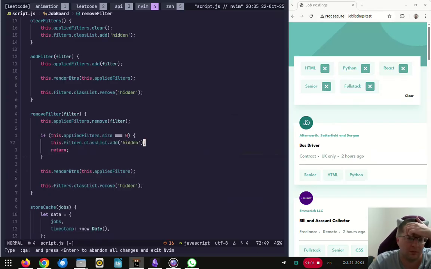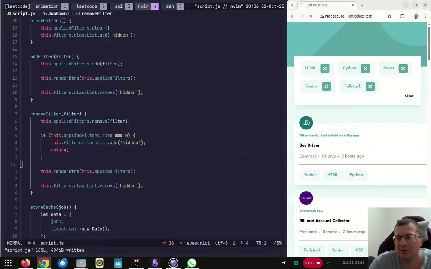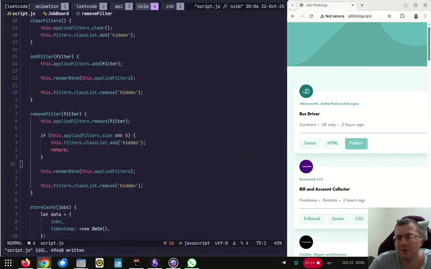Boom, this one, and then we know this is more than one, so you just render everything again, and then we can actually remove those like this.